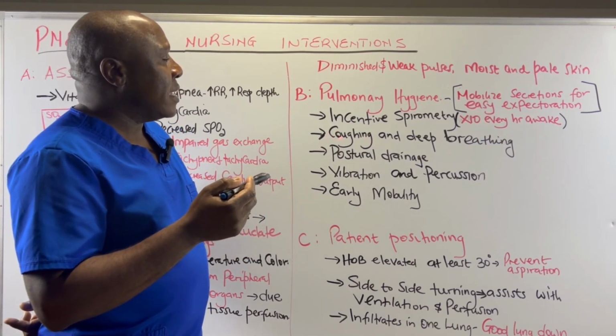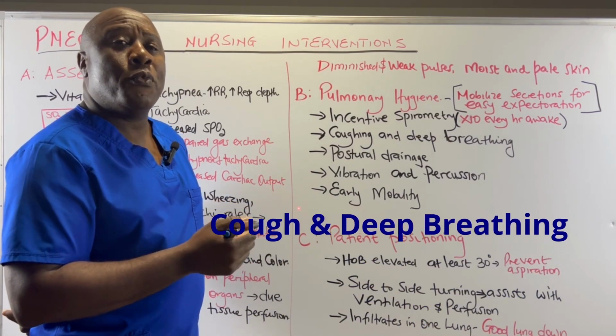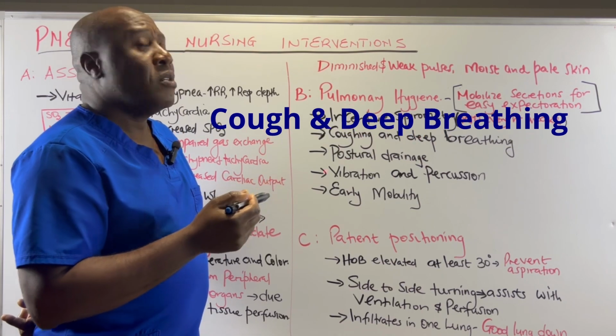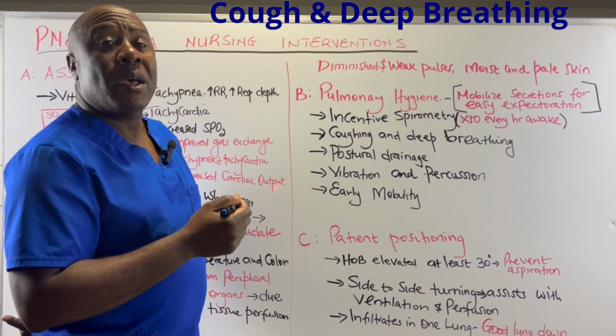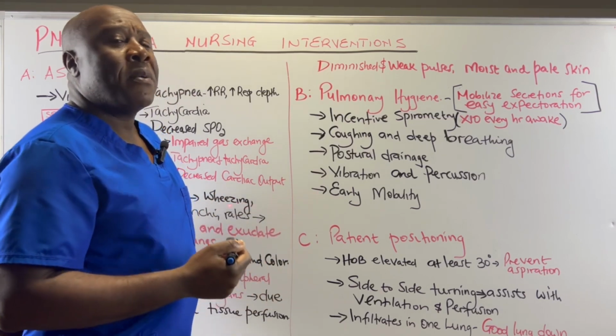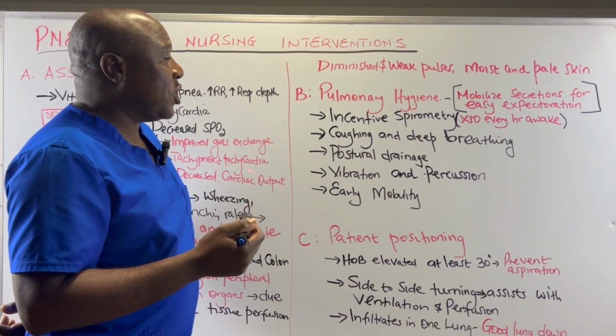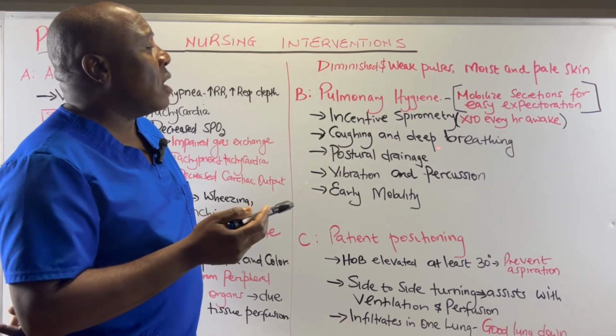Number 2, as a nurse, you also teach them how to cough and deep breathe. You provide coughing and deep breathing exercises to this patient. So this cough and deep breathing exercises will help the lungs to expand, the lungs to improve in the gaseous exchange which is taking place in the alveoli.